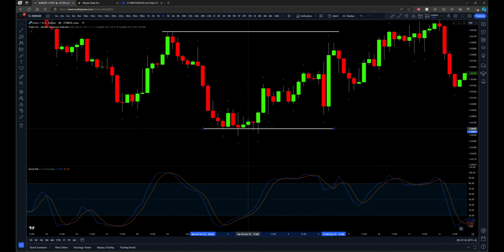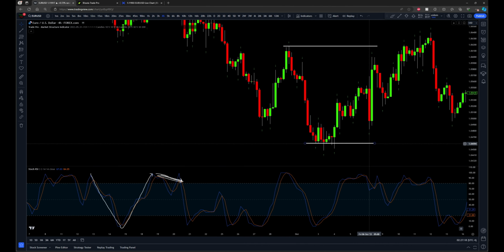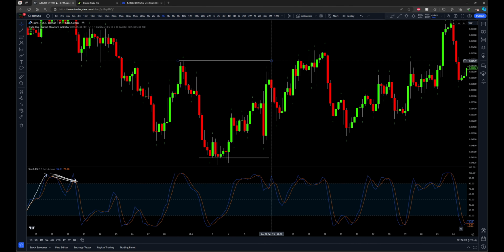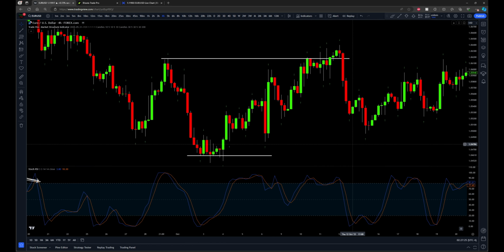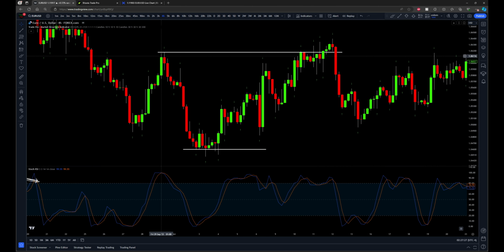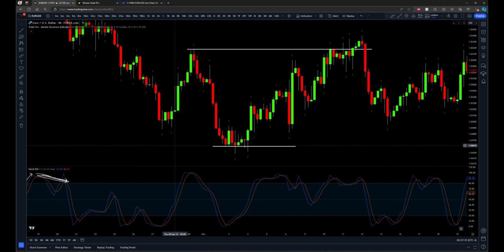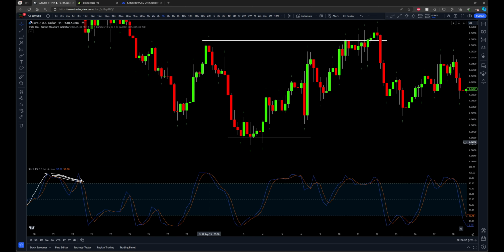Where do we start our pullback? Right there. And we break bullish again, okay? So again, there was no setup here, because by the time we had any trigger for an entry, we had already shifted structure one way or another. So then we just flip to the other side, look for a setup.